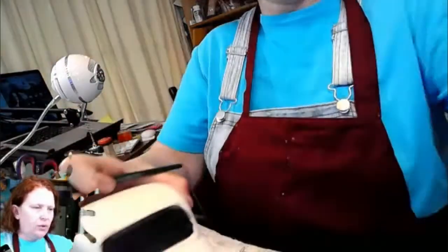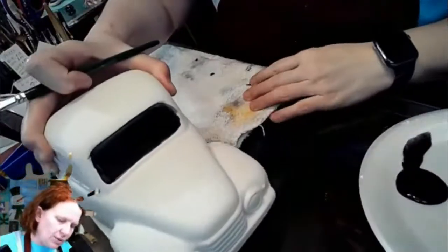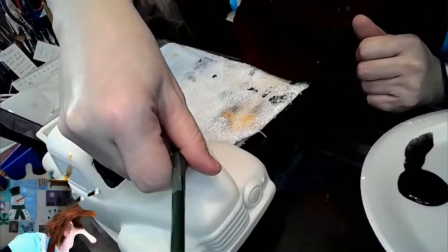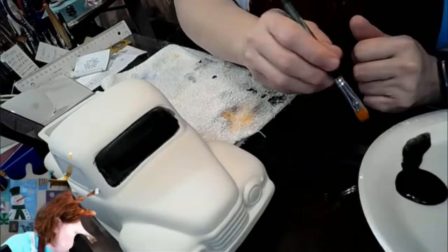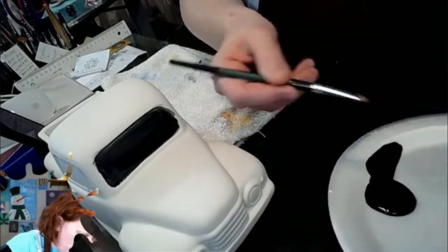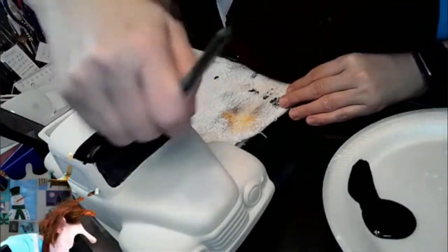Okay, so, I gotta put that back down so you guys can see. Normally I would take a little bit of water and water the whole thing and cover the whole thing when it's a darker color. You know what? I think I'm going to do it anyway, just because I feel better if I do it my normal way. How's that? So I covered the whole thing in black.